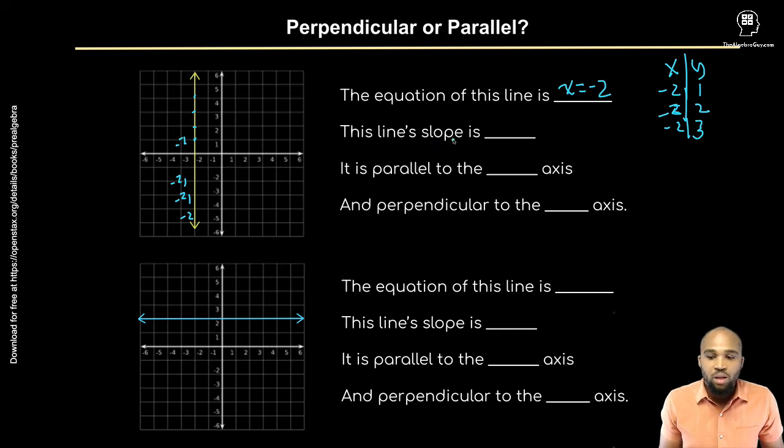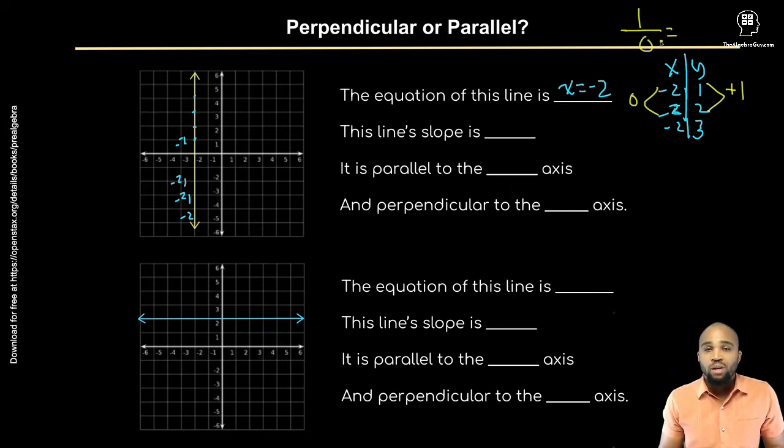So what's the line's slope? Slope, remember, is change of y over change of x. So let's think back to this table I just drew. What if you forget about the slope? You could just try to find it with a couple of points like you would any other line. My change of y here is 1, and my change of x, -2 to -2, didn't change at all. So my change of x is 0. And that's change of y over change of x, 1 divided by 0. Well, you can't divide by 0. That's undefined.